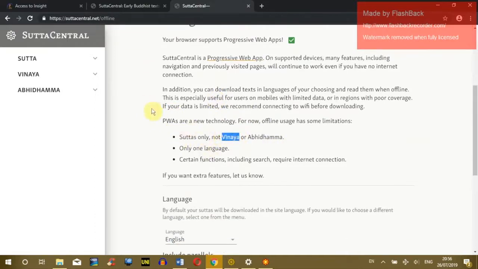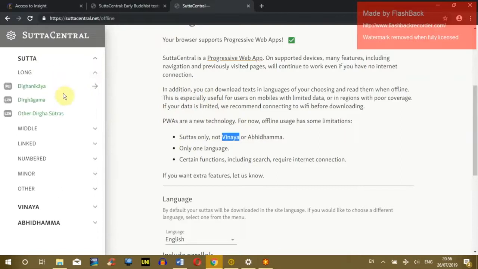Vinaya will probably be available maybe next year or in a few years, because Ajahn Brahmali is retranslating the Vinaya Pitaka right now, and when that is integrated in this website, I assume Vinaya will also be available offline.